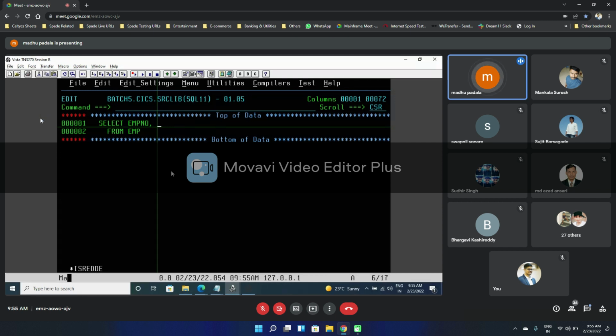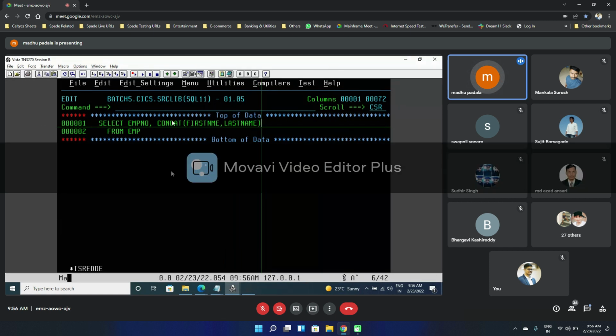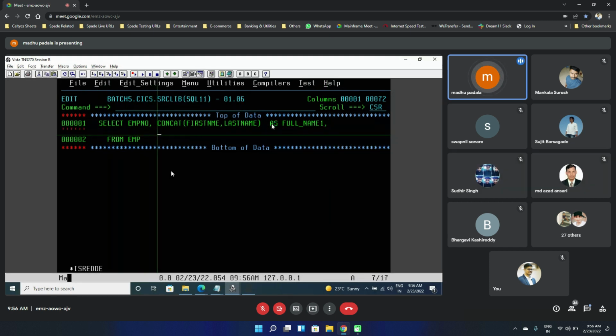Instead of that, we use parallel pipes. See here, CONCAT(first name, last name). Only two arguments can be given in a CONCAT, as full name 1. I'm also using parallel pipes here. You tell me which is more readable.